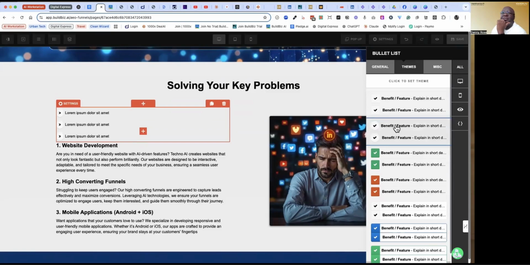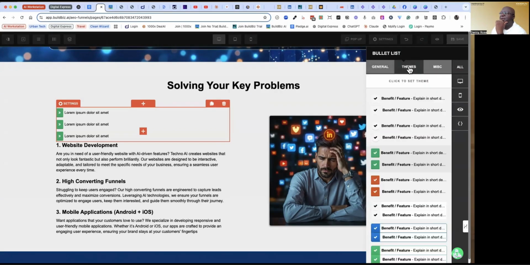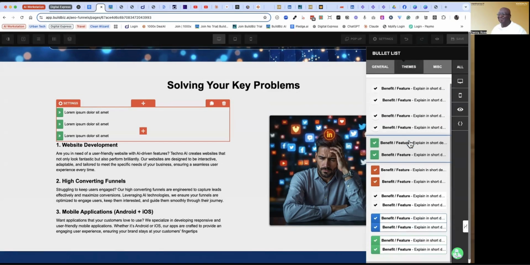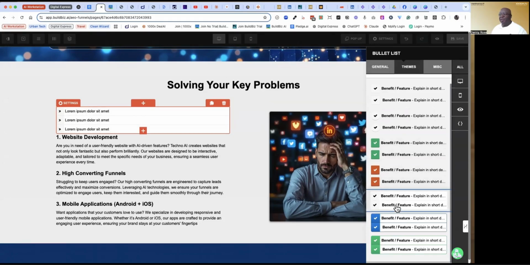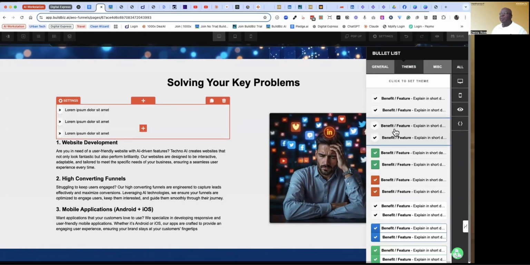Why am I not getting them to change to... Oh, interesting. There we go. But we're still just getting... Oh, I see what happened. I have to check. I have icon list here. That's good. Bulleted space. Text. Where do I get to pick the icon? I lost my icon. So it is doing the colors. The only issue we have is the actual icon that is dropping in. All right. I like the circle, and that is good.